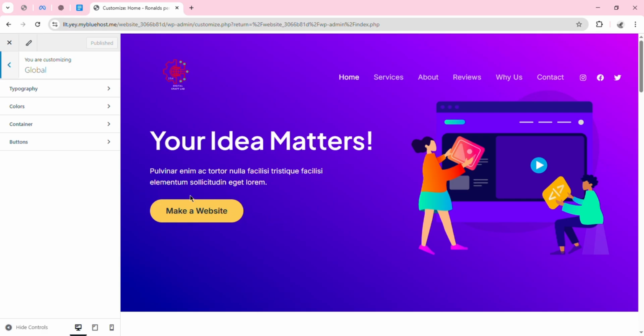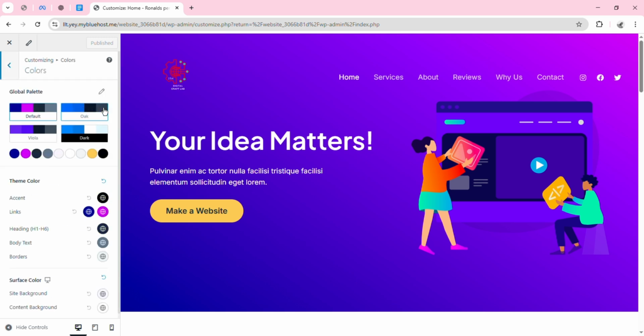So the first thing I want us to focus on this time is the colors. So we just have to click on the colors. There we go. These are the colors that come in default for this theme, I mean, Astra theme. But now we have to make the website fit our brand colors. So what if you don't have your logo? Where will you get the colors? Somebody might ask me that one. That's why we have a very nice tool here.